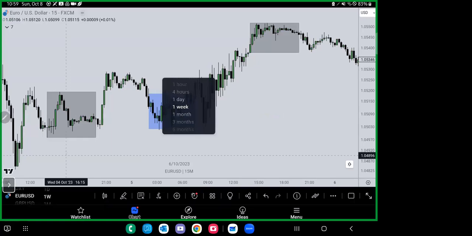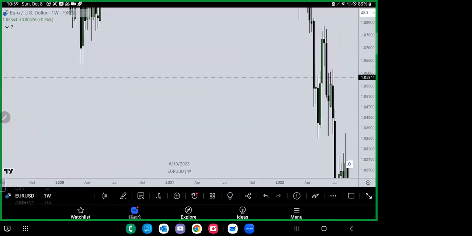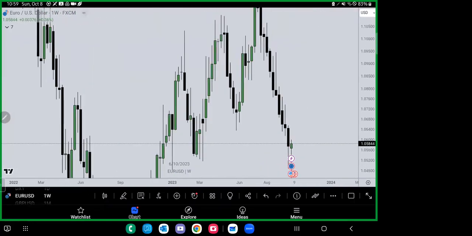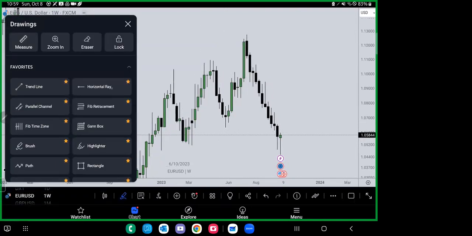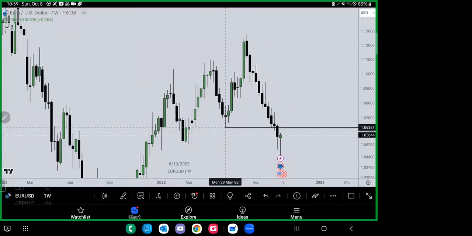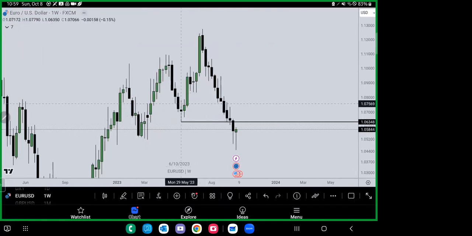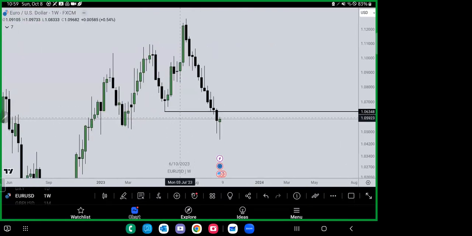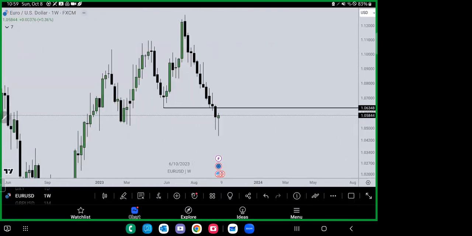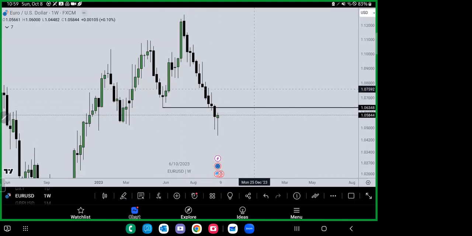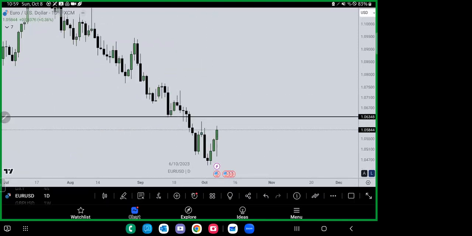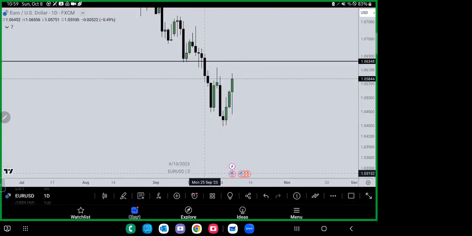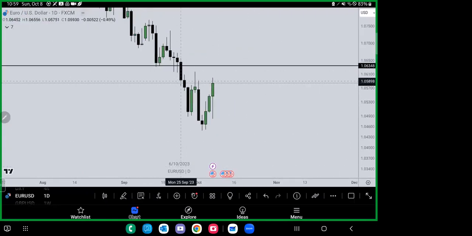If you go back to a higher time frame, when we were trading lower, this was a while ago. So when we were trading lower, I'm saying, all right, I want to see price take out this low on euro, but I don't want to see rejection blocks form. I want to see speed through that low. So even on the daily time frame, I wanted to see speed through that low.